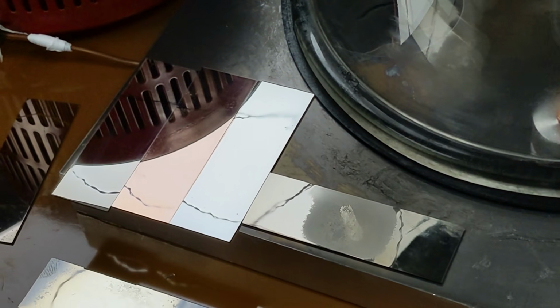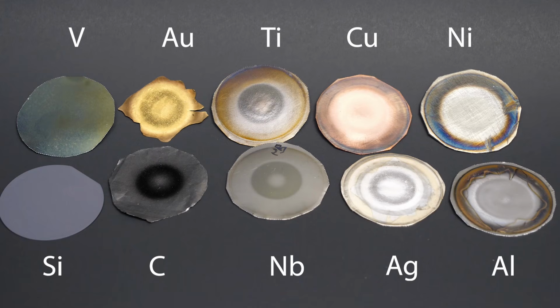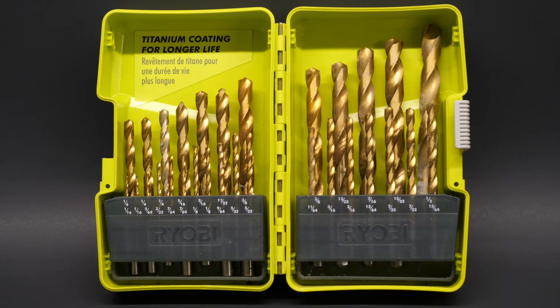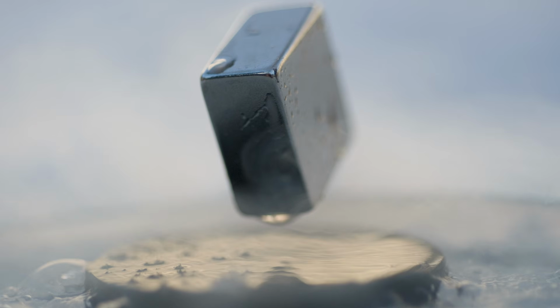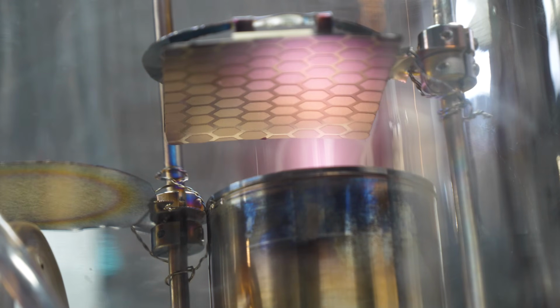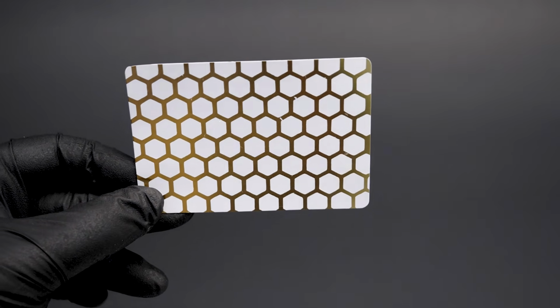For example, here's some glass I coated in different metals. Look at that mirror, the clarity is amazing and the conductivity of these is fantastic. But it can do more than just metals. Most things you can get in disc form can be thrown on here theoretically. It could be ceramics, like titanium nitride, or even a piece of superconductor, like YBCO, or something really weird, like the special ceramic used for making glow powder. And you can easily pattern how the material is laid down on the sample by simply masking off areas you don't want to be coated.